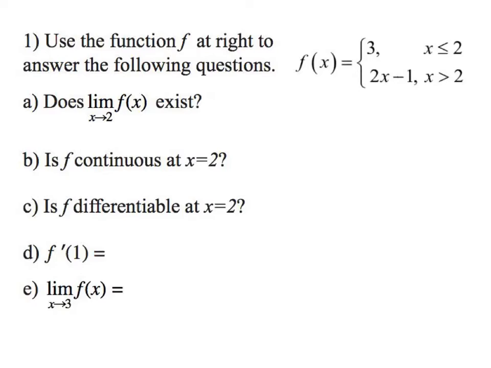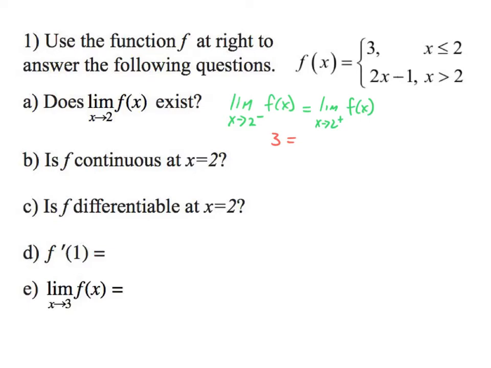For the limit to exist at that point, we have to see the limit from both sides. So let's think here. Is the limit as x approaches 2 from the negative side of f of x equal to the limit as x approaches 2 from the positive side of f of x? And that's what we want to see here. Well, what is it getting from the left side of 2? Well, it's always 3. So the left side is always going to be 3.